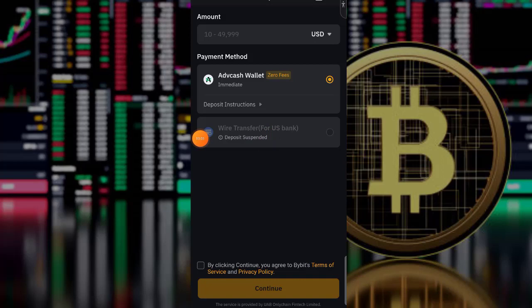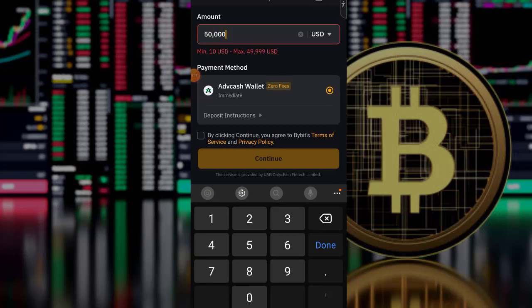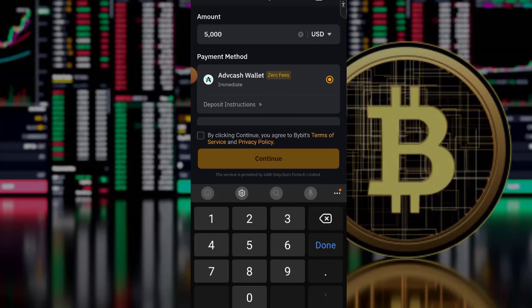And all of these we've been talking about are all for free except the first one, which you'll be charged 0.3. And of course, that's the easiest and fastest method, right? So come over here, choose the amount you want to deposit. For instance, 50,000 naira. Minimum is 10 USD. Okay, minimum.